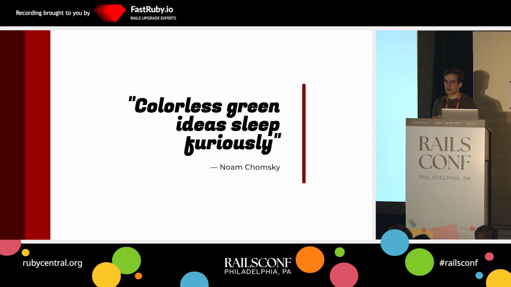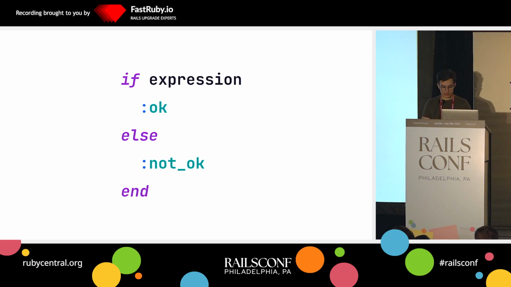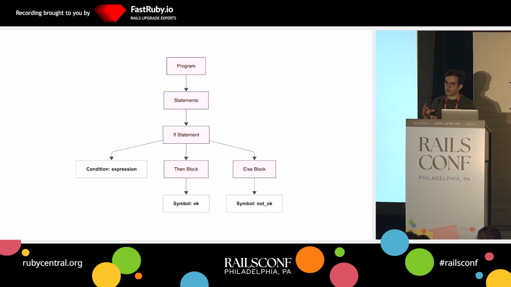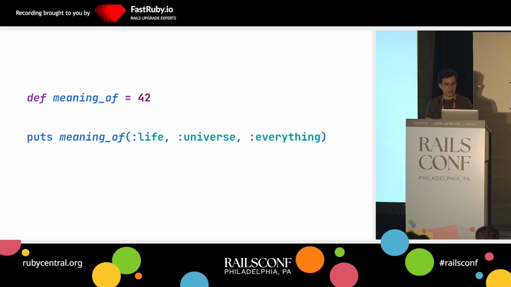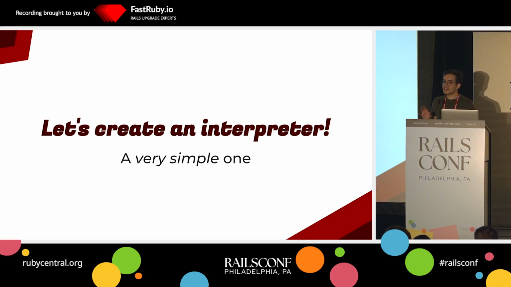Because not everything that's parsable has a meaning. So this sentence, as an example, I don't know what it means. And with Ruby, it's the same thing. Ruby reads our code, splits it into a list of tokens, then builds a structure with the relationships between those tokens. And again, not everything that's parsable makes sense. So for example, here the definition is correct and the call is correct grammar-wise, but it doesn't have a meaning at runtime.